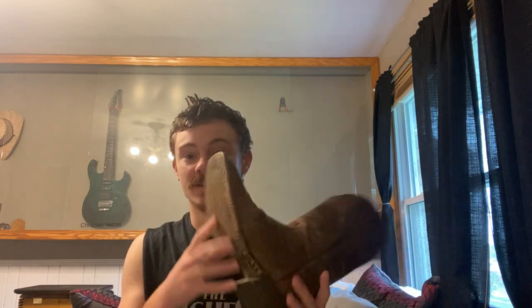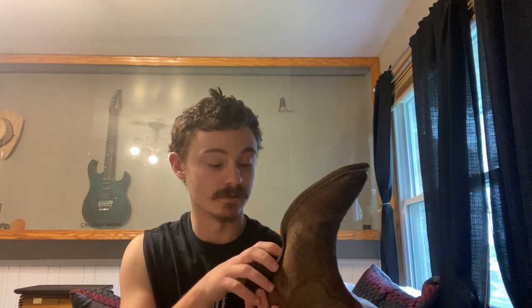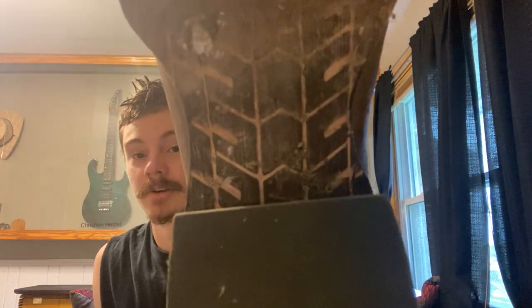They have the leather. The one thing I don't like is there are metal nails in there. When the leather gets wet, or it's hot and cold, whatever, it stretches. And sometimes they'll put, I think it's called lemon wood peg in, but it's a wood, and it'll stretch with the leather when the leather stretches and shrink with it. With the metal nails, when the leather stretches, the metal is not going to stretch or shrink, and they tend to fall out. And I don't know if you can see, but some of them are already sticking out quite a bit on there.